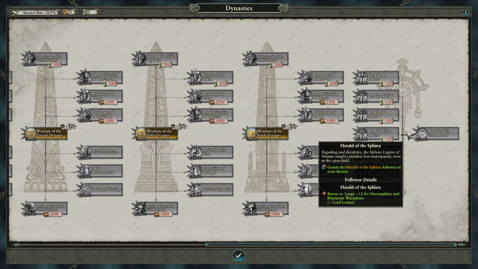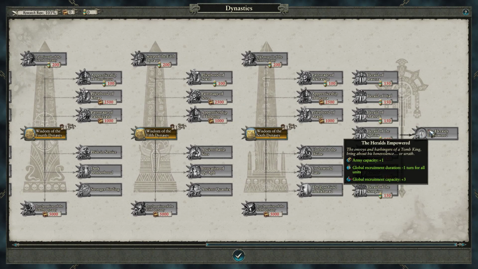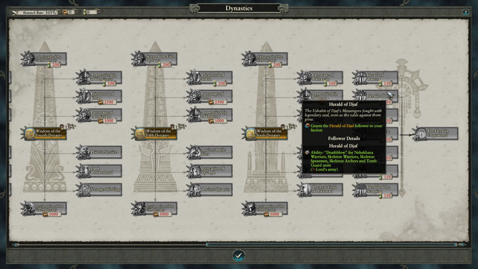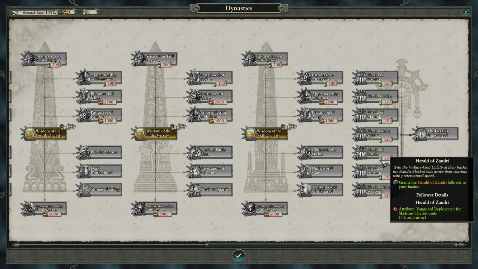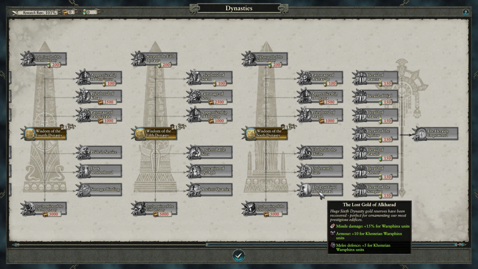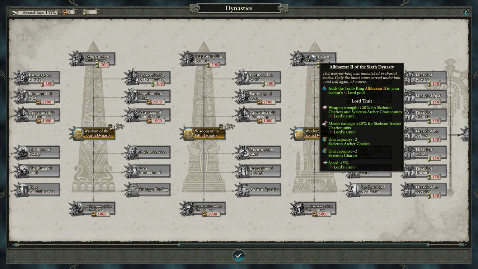Clothed in the Divine, and here we can see the Heralds Empowered, which I'm not entirely sure what that is. But there's a whole bunch of upgrades here that we could get. Regardless, there's some upgrades for Ushabti and War Sphinx. So there's definitely quite a few different available options.